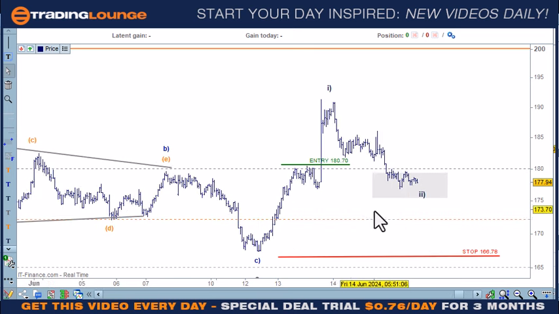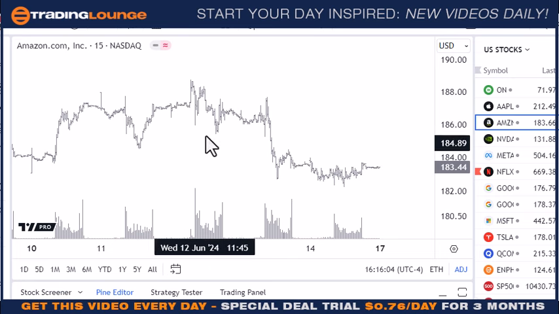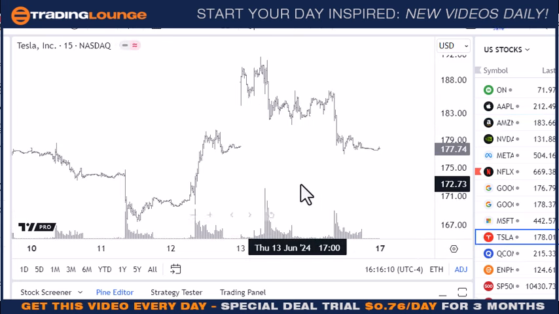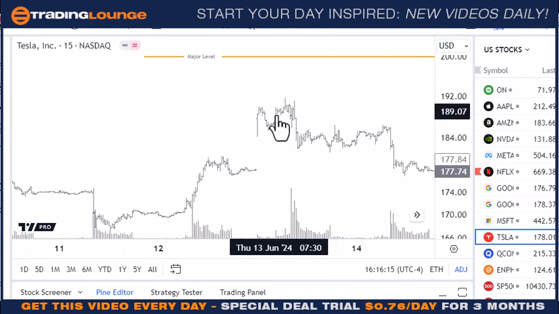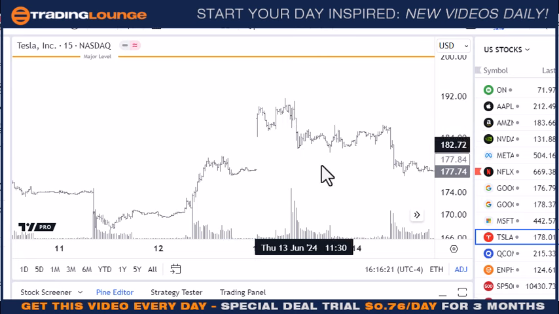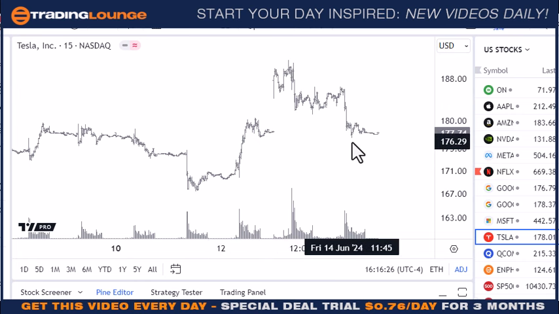And I didn't want to get out just yet, but here I didn't particularly like this because it counted up in 3 waves here. But when I look at Tesla on this one on a 15-minute chart, I can see it's a little bit better in 5 waves to the upside. In fact, and this is not the high on the other charting program. This is the high in the after hours, and I've got that little 5 waves there. Still doesn't help me much here, but it does give me a nice ABC pattern down here so far. So I'll just see how it sits here for the time being before we do anything, okay?